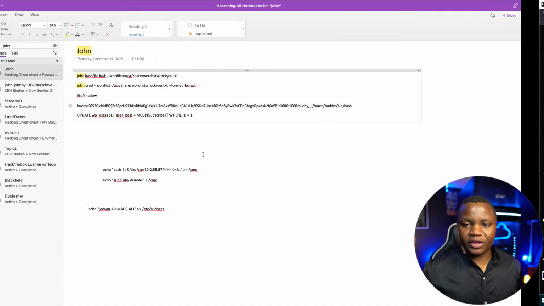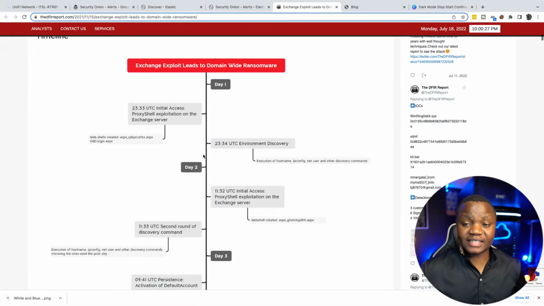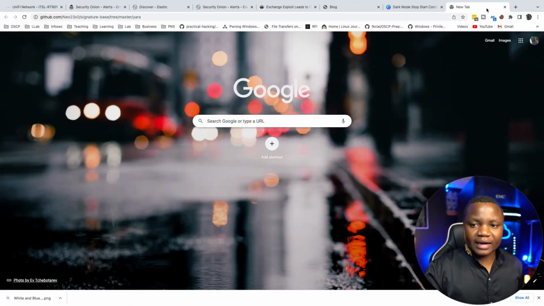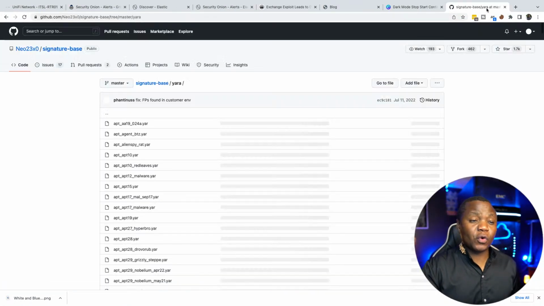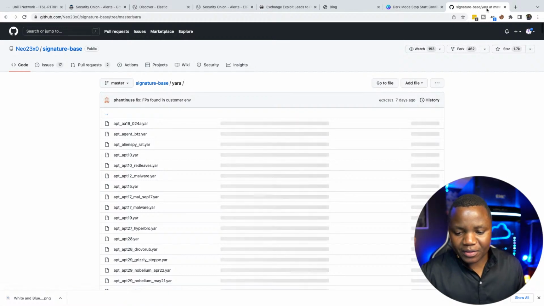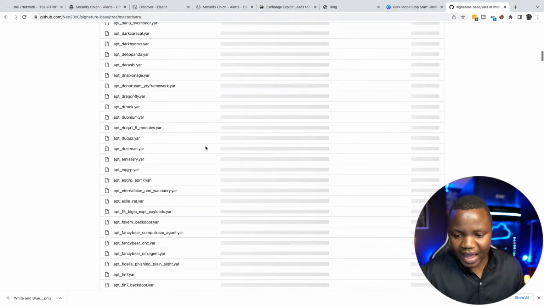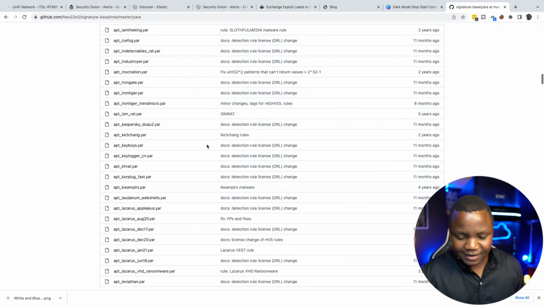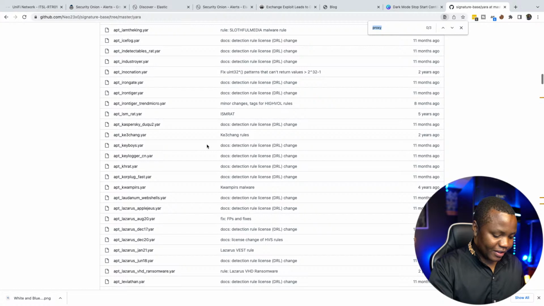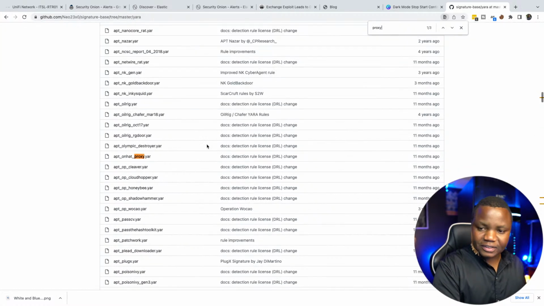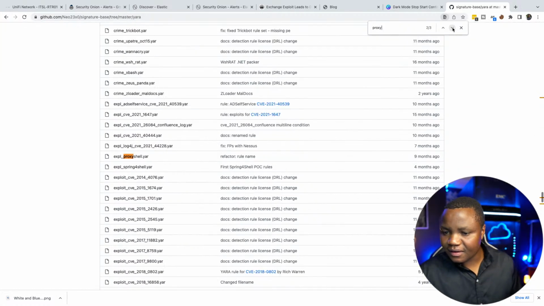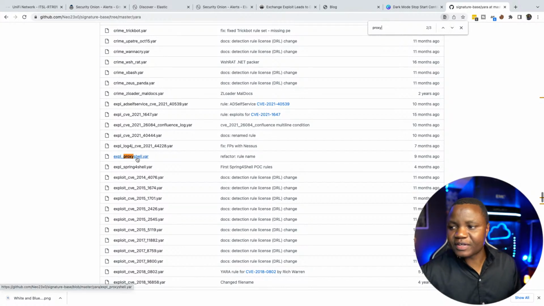So I'll bring you to the ones that I loaded. And this is how, if you end up doing detection, understanding how the attack works and also using community-based rules and also the ones that you have really helps. So here I loaded all these. Where is my ProxyShell here? These are the ones that I was more interested in.